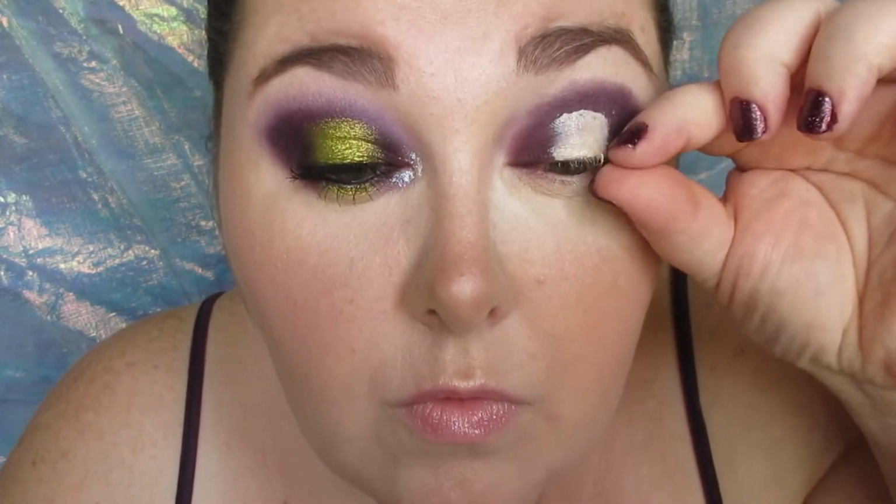Now, if you own this product, I definitely recommend tapping out the excess. You probably would get creasing if you did not. This is also going to act as a secondary base. Now, if you had like a pigment primer or a glitter glue or something like that, I would recommend using that too in this spot.